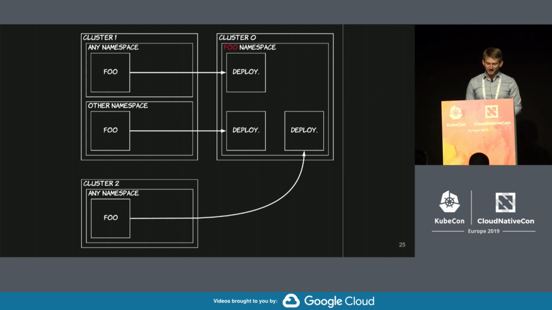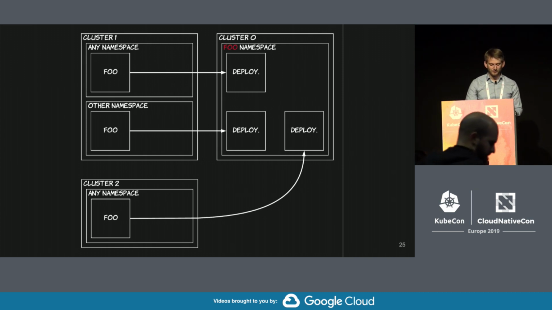In this second example, I added a cluster to the mix, like I said earlier. And so this example should work better because I'm running it in cluster. The first example was running out of cluster from my laptop using kubeconfig files. One of them apparently has been tampered with.